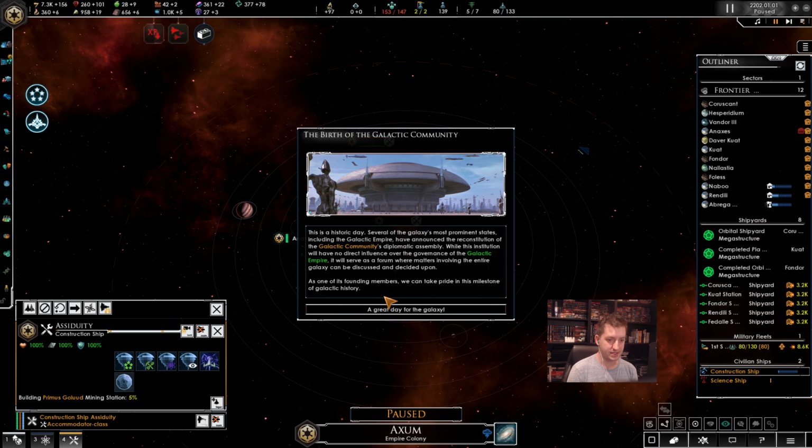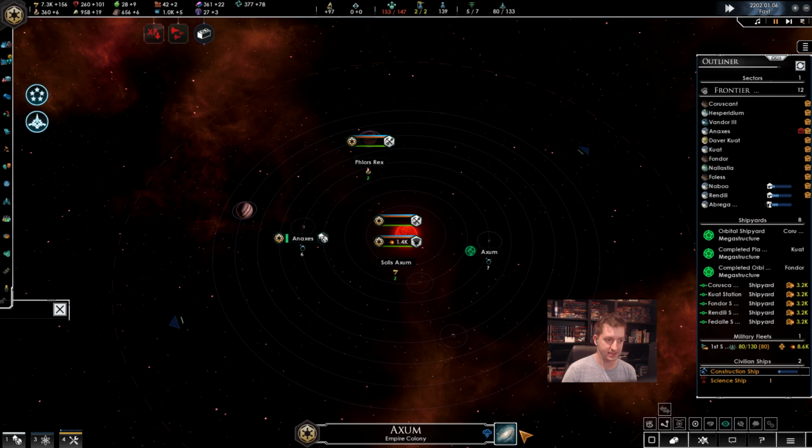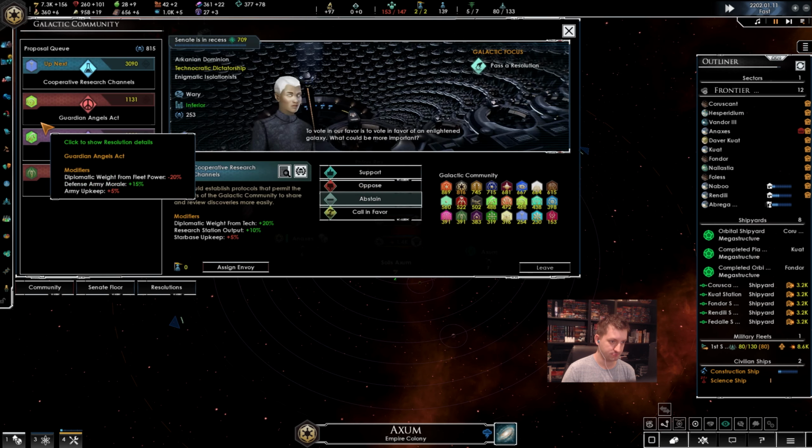This is a historic day. Several of the galaxy's most prominent states, including the Galactic Empire, have announced the reconstitution of the Galactic Community's Diplomatic Assembly. While this institution will have no direct influence over the governance of the Galactic Empire, it will serve as a forum where matters involving the entire galaxy will be discussed and decided upon. As one of its founding members, we can take pride in this milestone of galactic history. Can I use that to take over everyone instead? Just maybe.